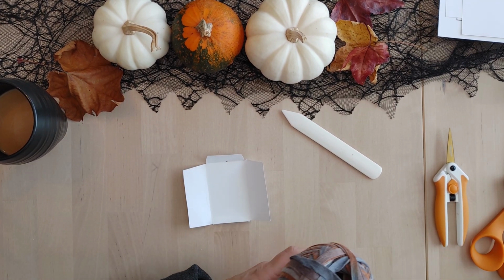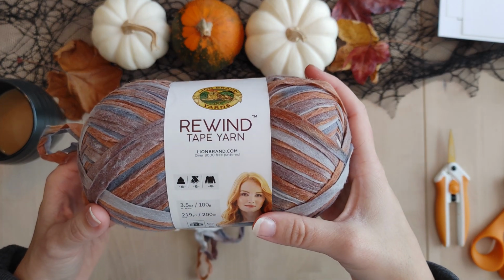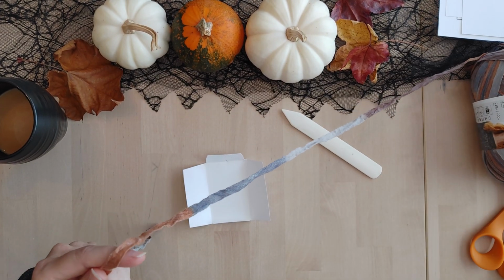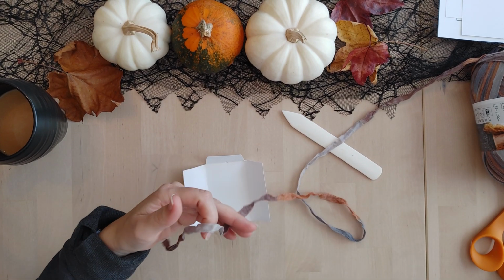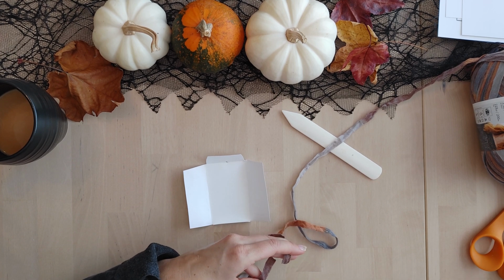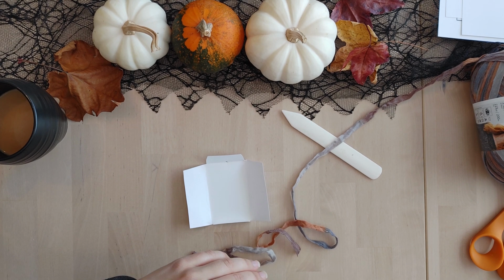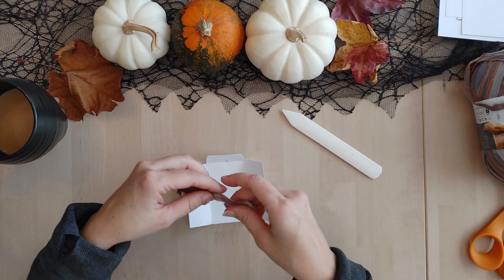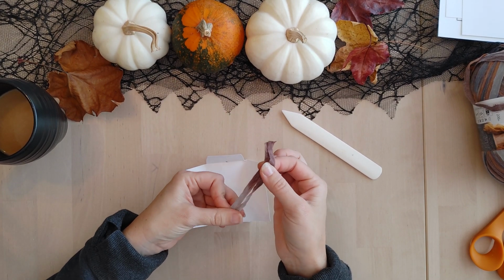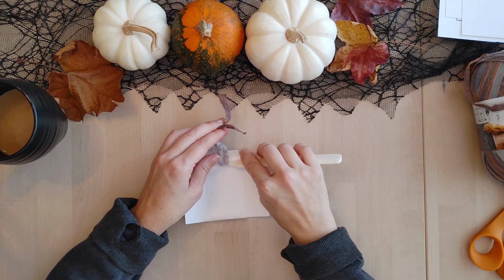So you can see exactly what I'm talking about, I'm going to use some yarn. It's just what I have on hand. If any of you are into yarn or texture, I've really been into texture recently, and if you are, this is your jam. You need to check this out. It is so soft. It is just really enjoyable. So just cut a piece of it off. It depends on how long you want your tag topper to be.